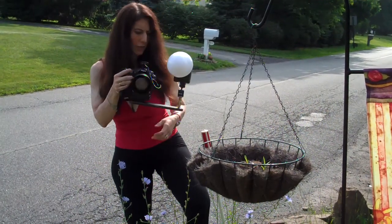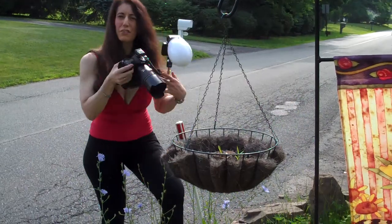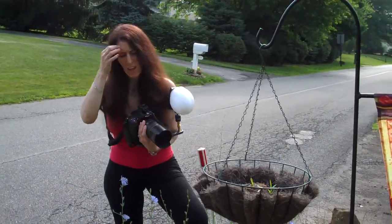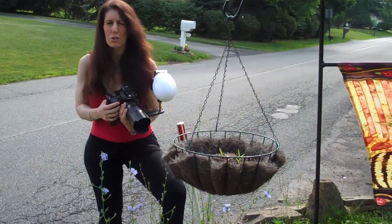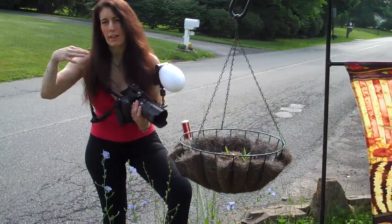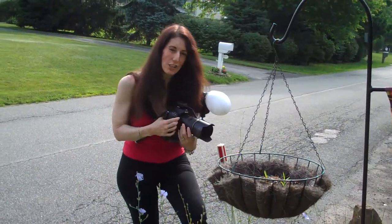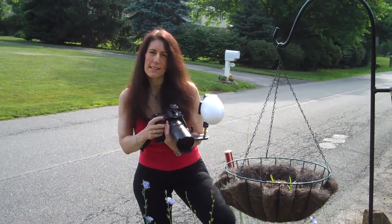Now, I always make sure that my ISO is set at the lowest possible. In this case, on the Nikon D300S, it's 200. And Nikon does allow you to go lower. However, if you do that, it's almost like digitally increasing your size. In this case, you're digitally decreasing your ISO. And you don't want to do that because it's going to cause noise that's not necessary.